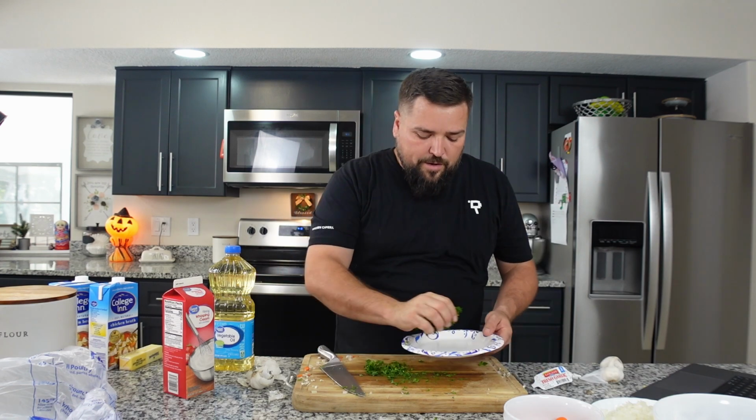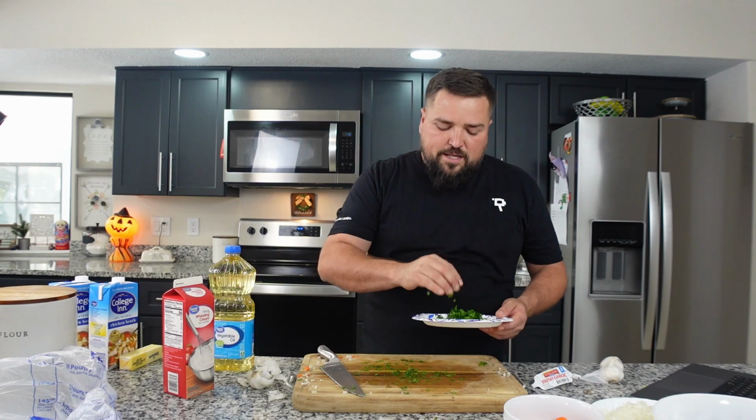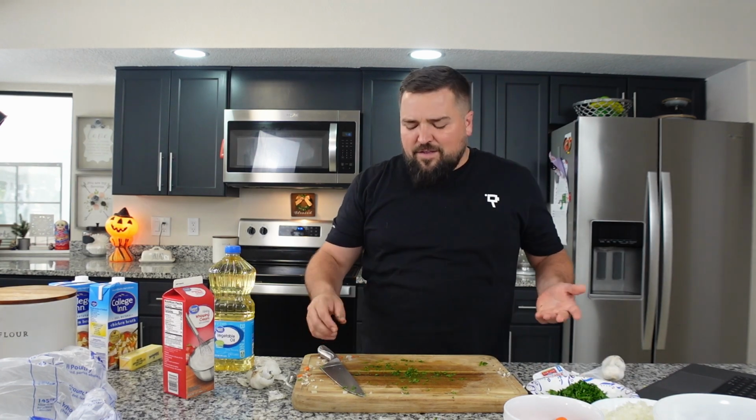So I did read through this recipe and it seems like you do need to make a roux. And roux can be tricky. It's like where you do the flour. I don't really know. There's like some sort of thickening thing. But hopefully it goes well. Let me clean this all up. This is a huge mess.